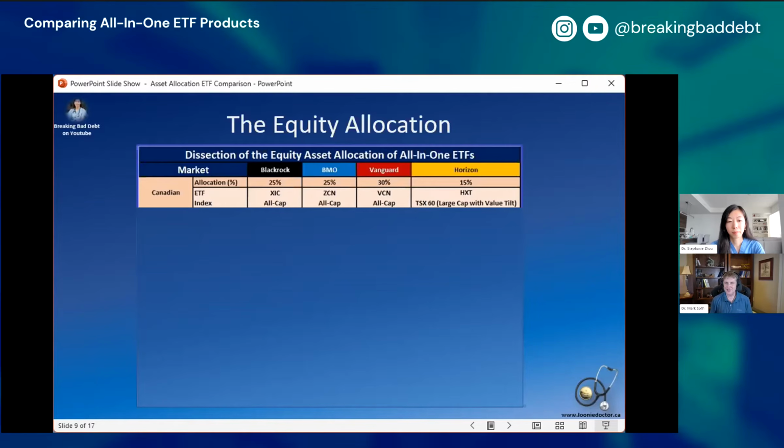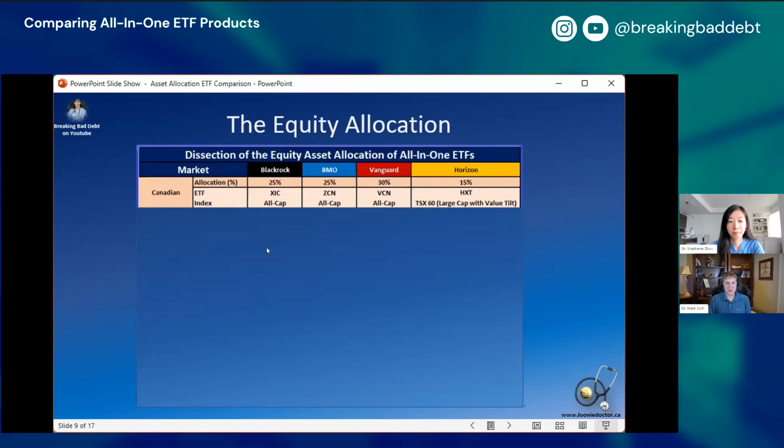And if it's invested in Canadian dollars, then you don't have to worry so much about currency risk. So the Canadian dollar fluctuates up and down in value. That could add volatility and risk to your portfolio if you're spending in a different currency. But if it's in our currency, that kind of goes away. So that's another purported advantage.